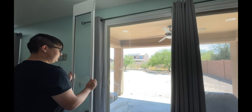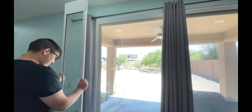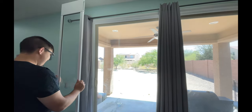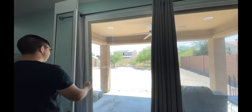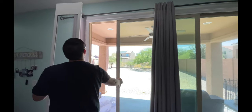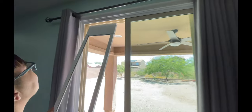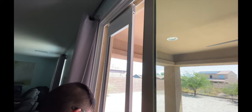Now that we've put those two pieces together, you're going to go ahead and test it out — essentially dry fit it on here to make sure everything is correct and fits well. Go ahead and open the door. What you want to do is insert the top part first because there are actually springs up there, so when you push up the door springs up and down.